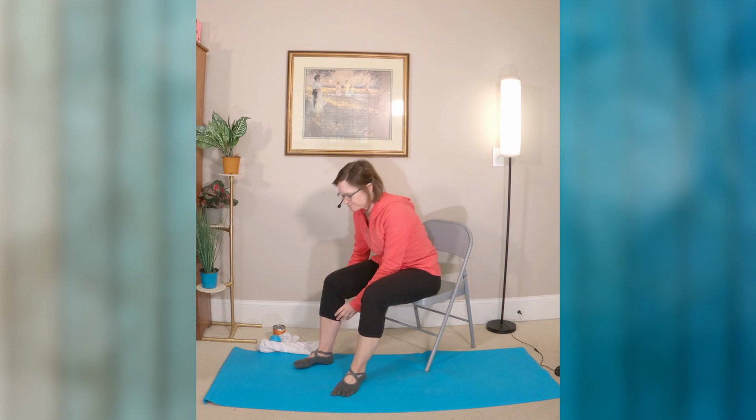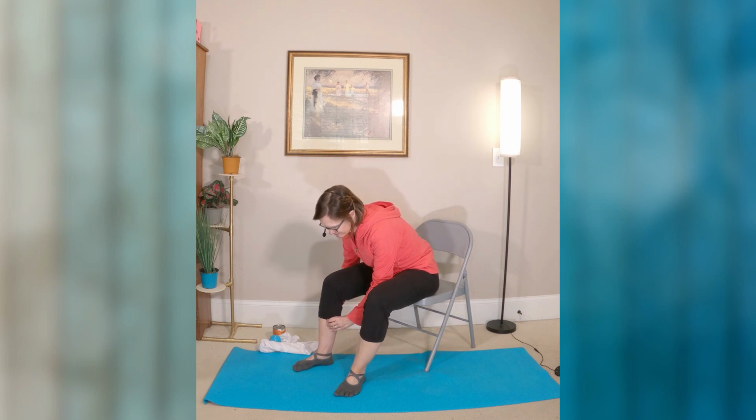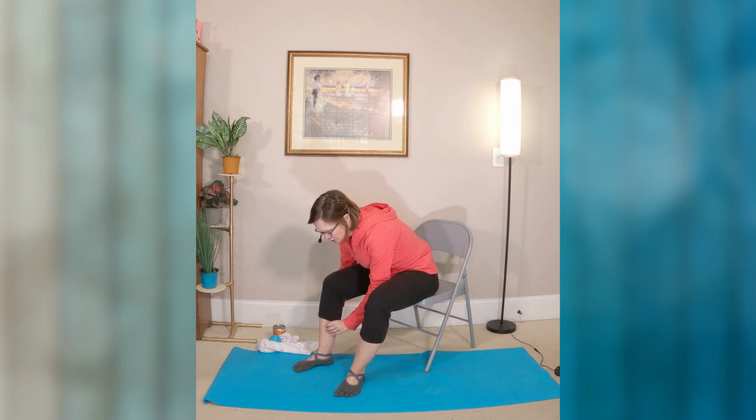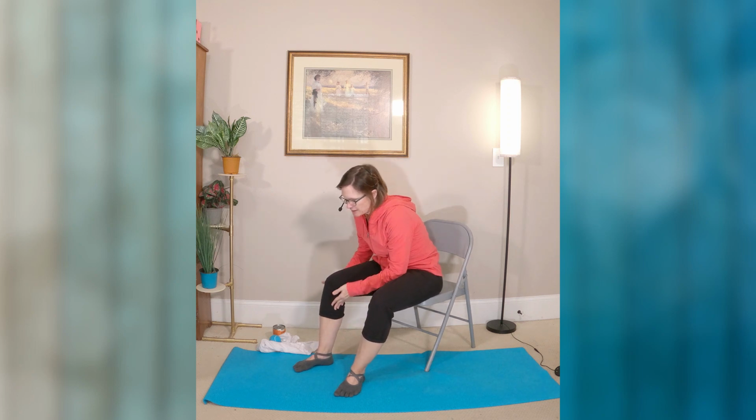Switch to the other leg. I'm just taking my thumbs and pressing all the way down. You can do this however it feels good.